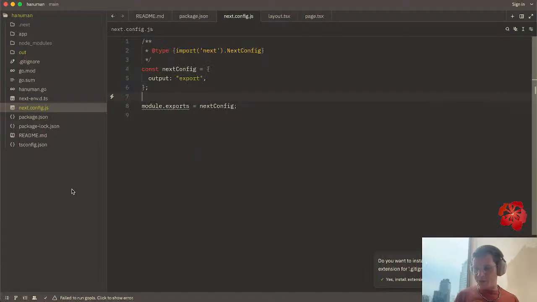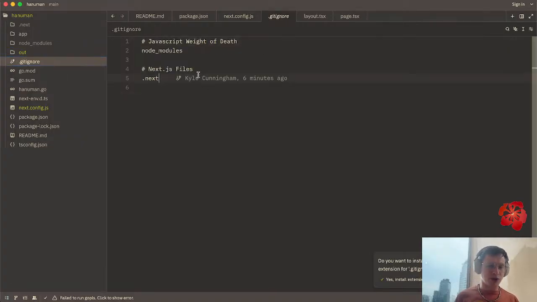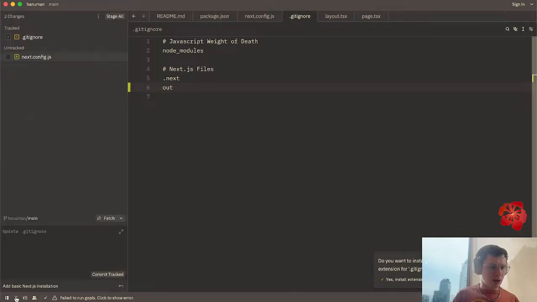I don't know. Okay, yeah, so it did work. When you do a static export like this, you get this out directory. The reason we're testing this is that we want to put this in the gitignore, because this is a build artifact. So out, add that too.